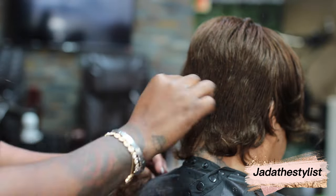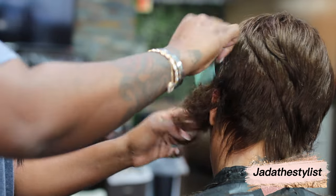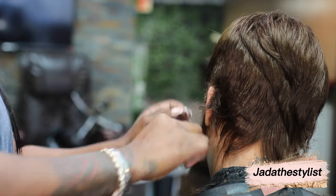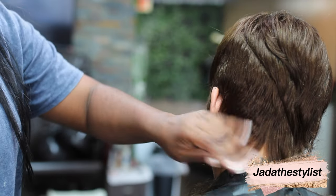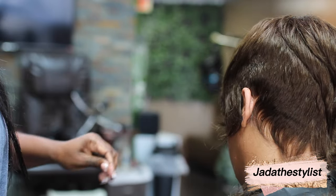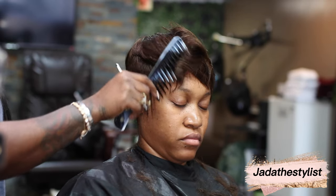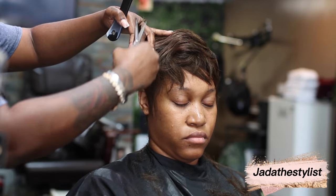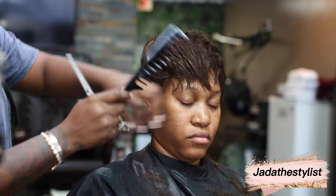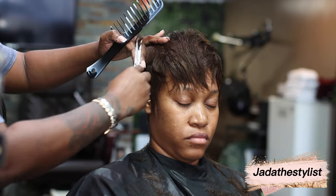This pixie cut I'm doing right now — I'm using a tinkle blade, as I mentioned at the beginning, to cut down my client's hair. I've been using tinkle for all of my shortcuts. I'm also working on a blade to sell my followers who asked what other blade they can use. The best way to get the layers in the front is to gather the hair the way you see me gathering it in the video and cut it exactly as such.